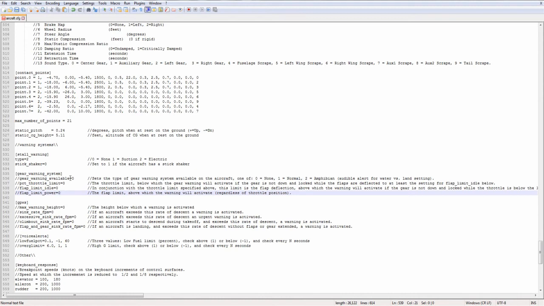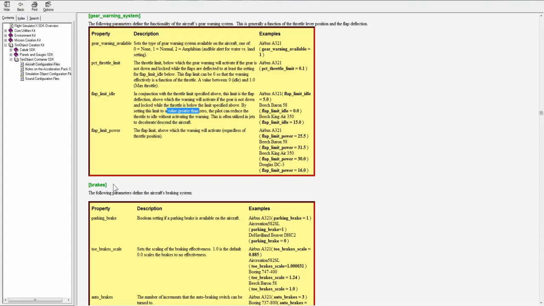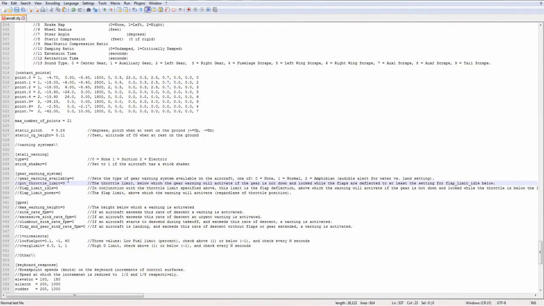Okay, again, so quick review because I know I made that a very confusing explanation. If this is set to 0, then this controls the gear warning. That's the throttle. Below the specified point, this will sound. Throttle limit, percent throttle. These are scalars, by the way.